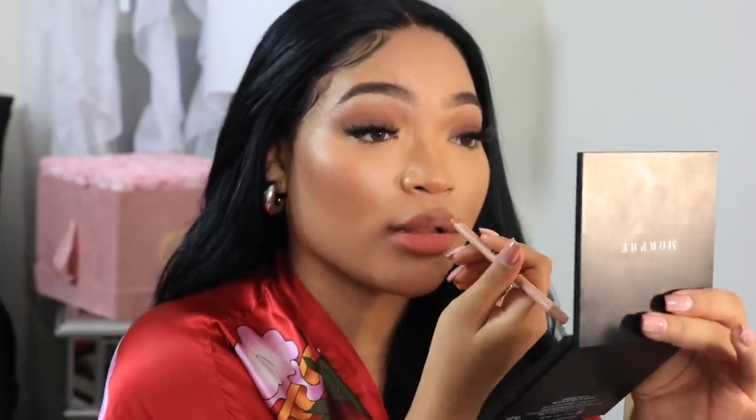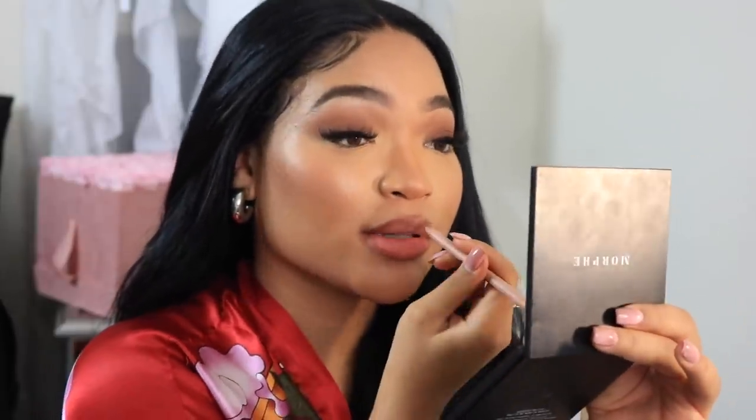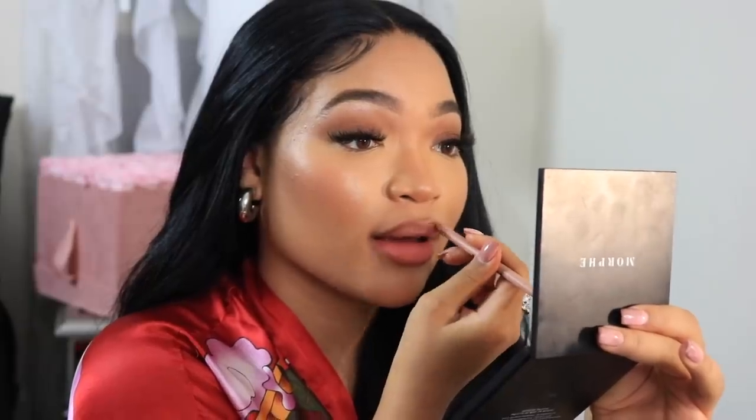I like using this Nude Two just because it looks like a lip contour — it's not too brown and not too light, it's just that perfect light mocha-looking brown to create that shadow you need to make it look like you've got more plumping lip. When I'm doing this I suck my lips in so I can create that shape, because my cupid's bow tip is my favorite part — it gives my lips that Bratz doll shape.